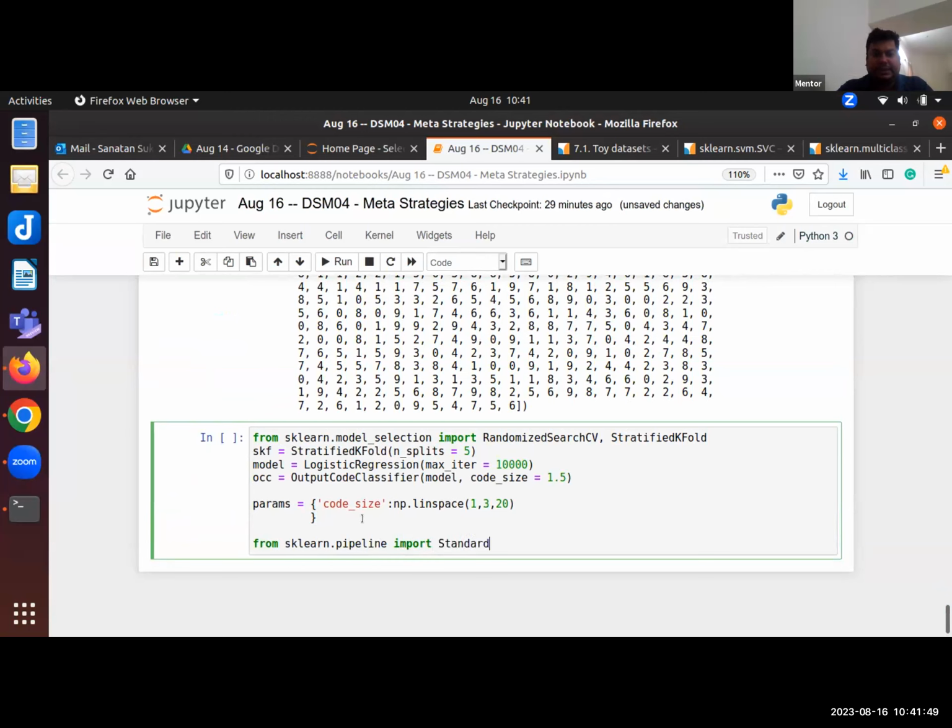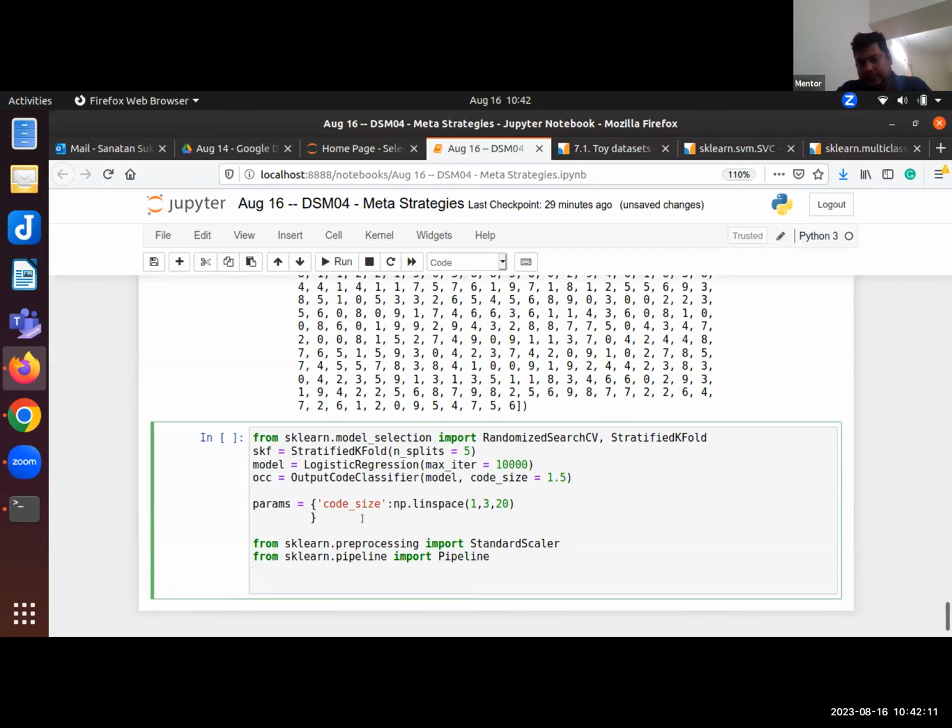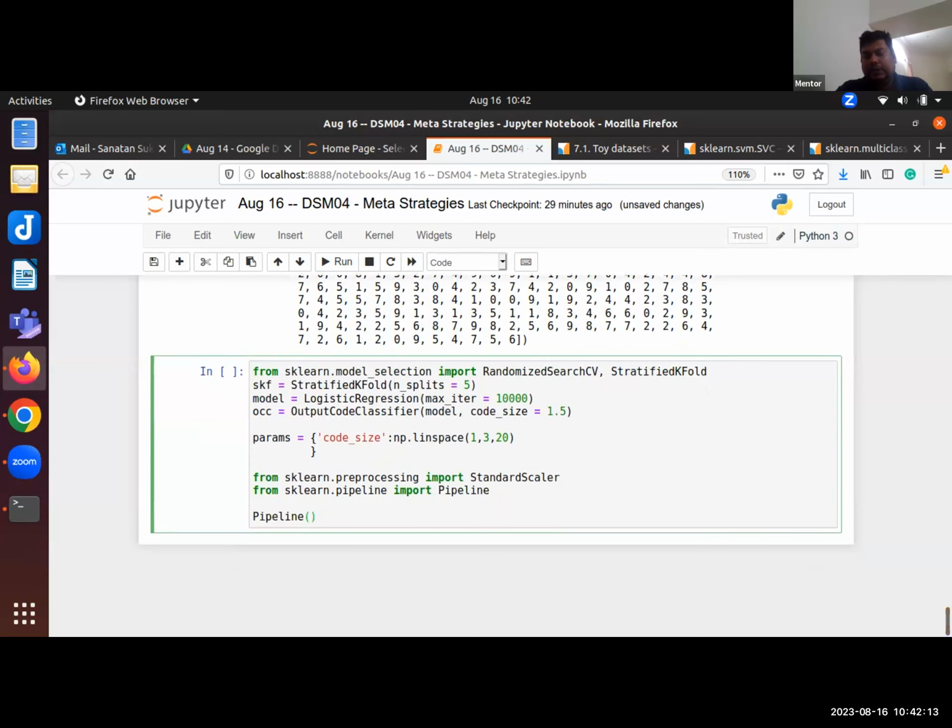Let's do standard scaler. Can I even parameterize which classifier is good for my prediction? Will my outputs and the performance of the model be different with one versus one and one versus rest?